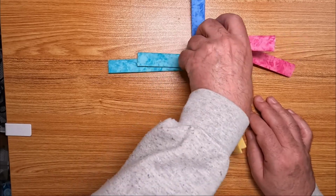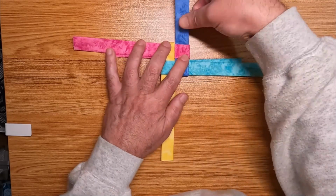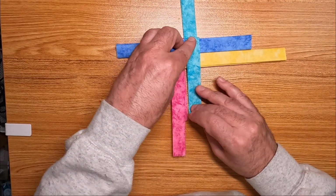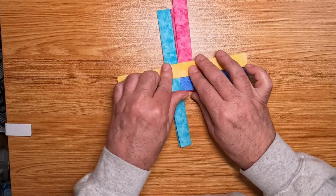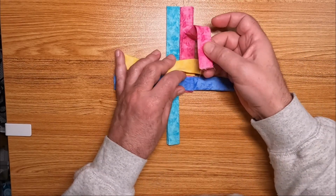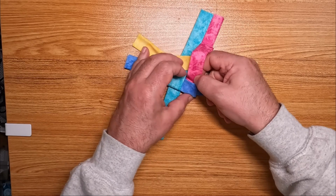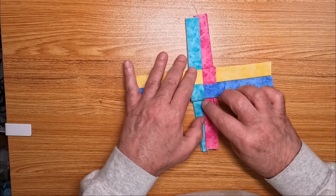Alright, the next thing you want to do is flip this over. And then we're going to take our edges and fold them. We're going to take this top one and fold it over. We're going to do the same for the others, and we can rotate it if you want to. Take your teal, fold it over, rotate it, take your yellow, fold it over, rotate it, take your red or pink or whatever color you have. I'm going to fold it over, but I want to tuck it into our blue here, like that. And then we're going to kind of snug it up.